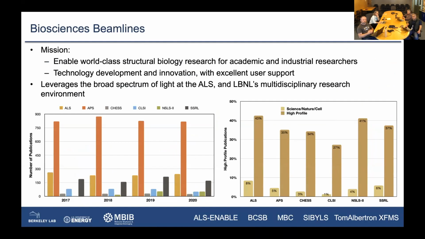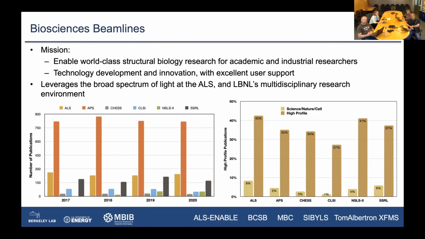I'd like to move on now, just to mention that on the left-hand graph, basically this is the number of publications from 2017 to 2020. These are raw numbers. Nothing's been put towards per beamline or anything like that. But what you can see is that big orange line that dominates the graph, that's the APS. And that's all going away next week, which kind of explains why we're here right now and how to help you get your data collected as we go into this dark period.